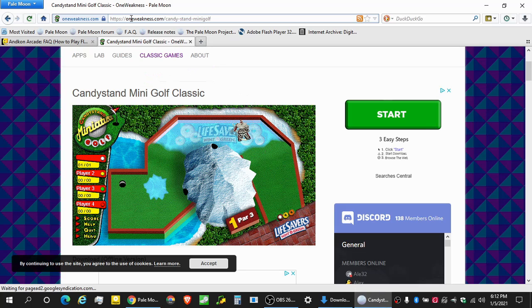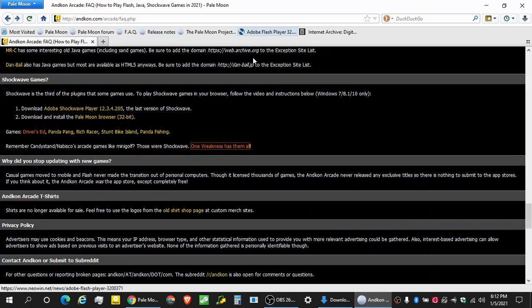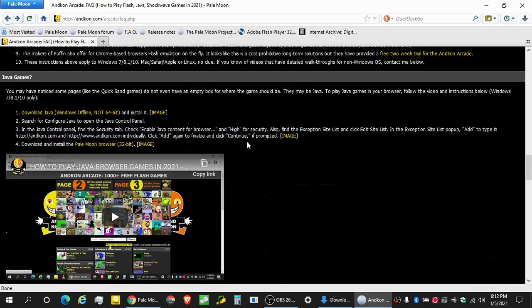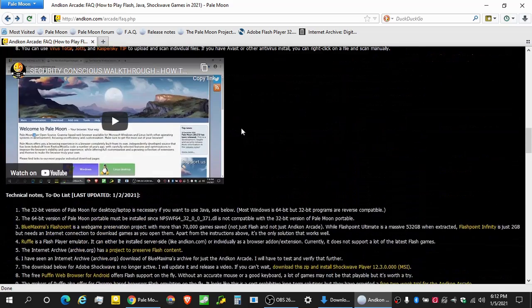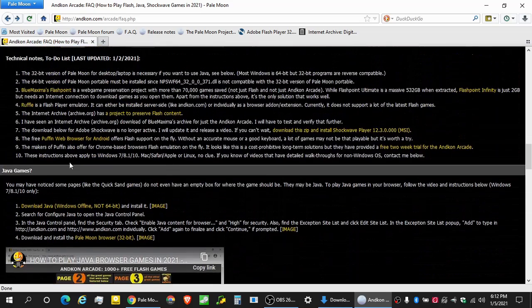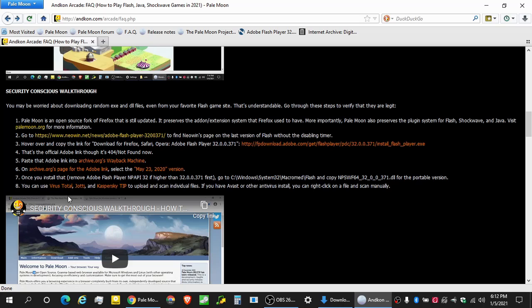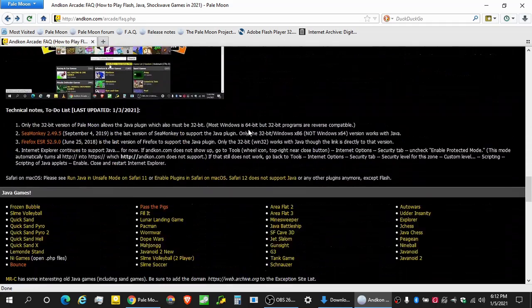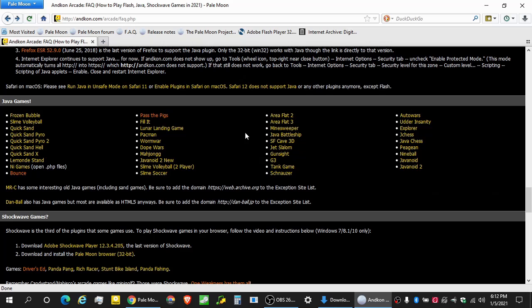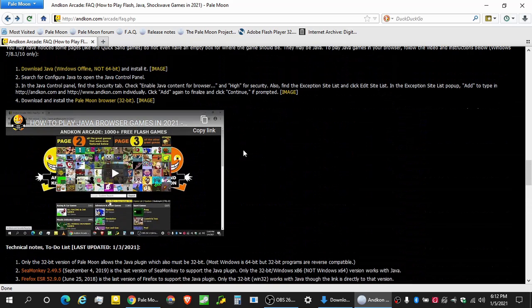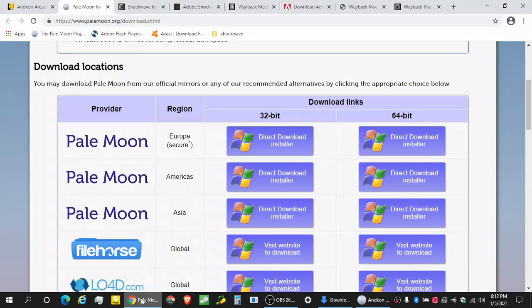Now, number two, you might be asking, okay, we're just downloading random files here from the internet. How do we do that? As with the Flash stuff, you can use VirusTotal, Jotti, still don't know how to pronounce it, Kaspersky. You can upload it. You can use your own antivirus to see that there's nothing there. But let me just show you how I found this installer, okay? Let's go back to Chrome here.